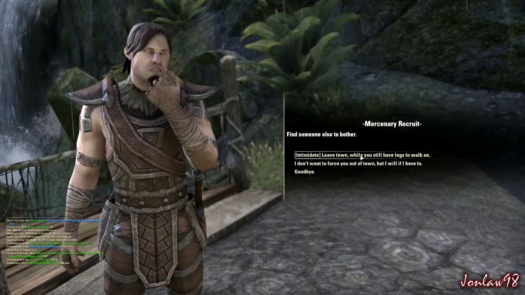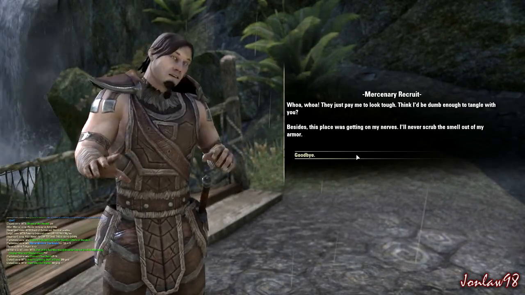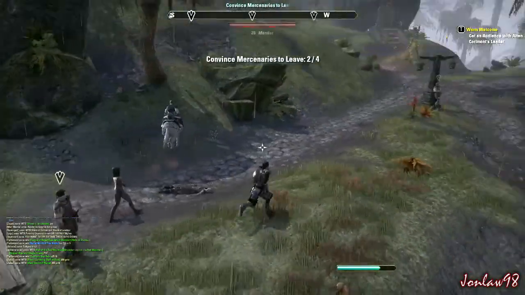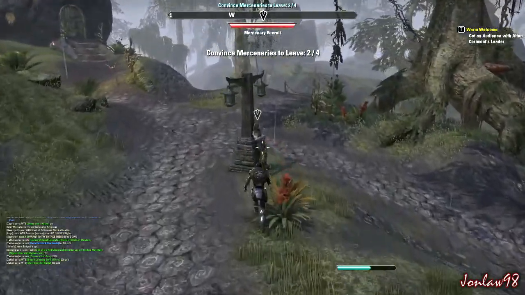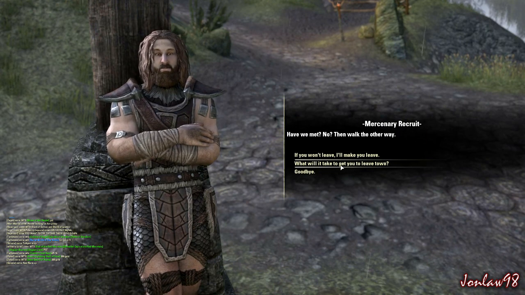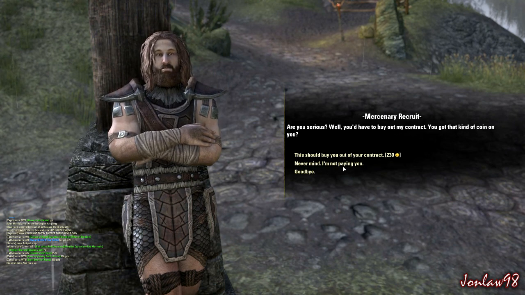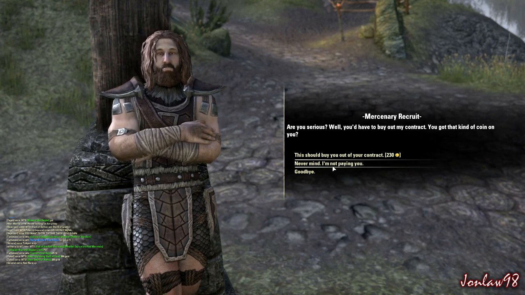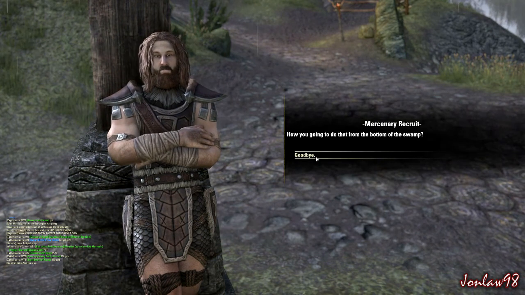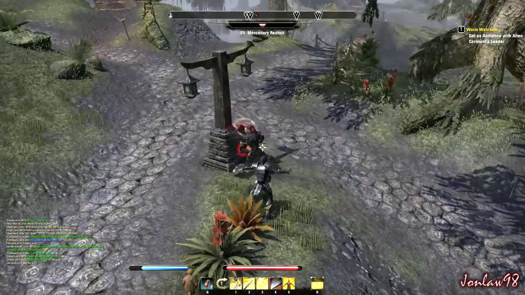Find someone else to bother. Whoa, they just pay me to look tough. Think I'd be dumb enough to tangle with you? Besides, this place was getting on my nerves. Haha, bitch. Have we met? No. Then walk the other way. You serious? Well, you'd have to buy out my contract. You got that kind of coin on you? I do, but I'm paying. How you going to do that from the bottom? I'll kill you if I have to.